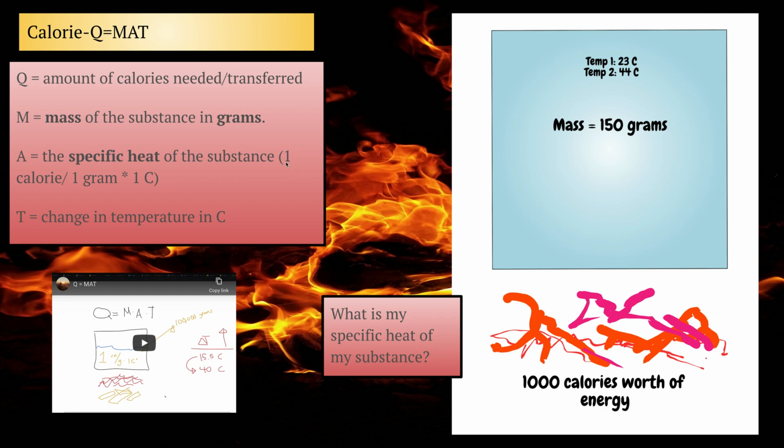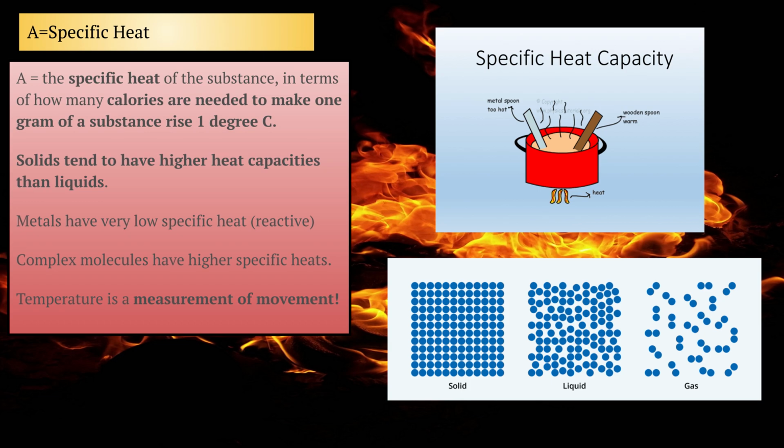If you see that number higher than 1, it means it's very slow to react. If you see a very small number, it means it heats up quite quickly. And then finally, T is the change in temperature. There's a video here, again, showing you how to calculate mathematically Q = mAT for different types of examples. Now, this is important because specific heat is the measurement of how something changes when it is given energy through some sort of system. And specific heat really refers to how quickly a change occurs within a system.